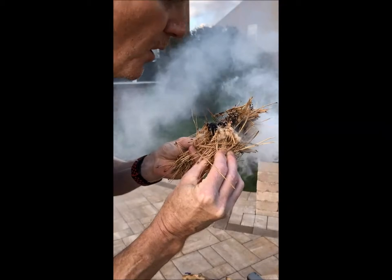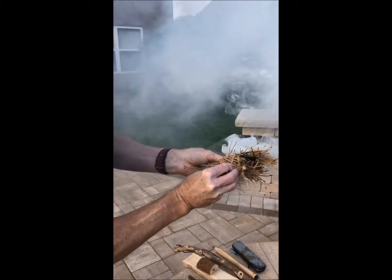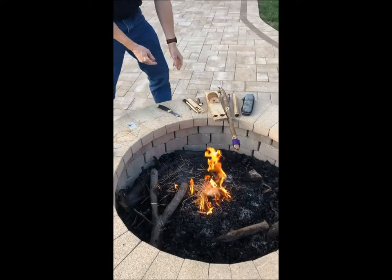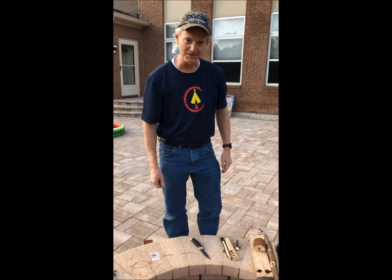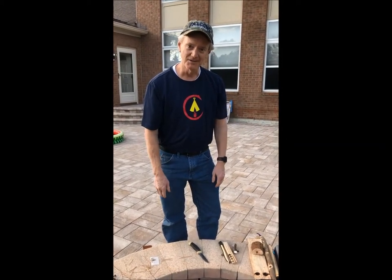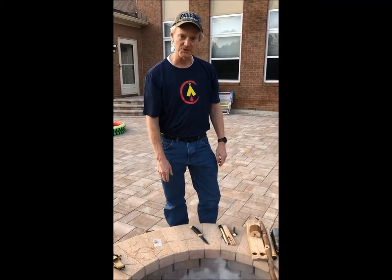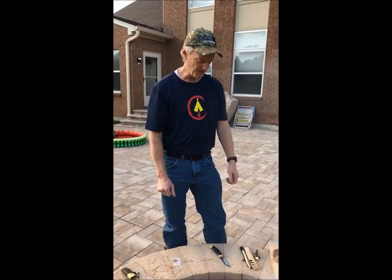The pine needles didn't want to light tonight. Finally — took a while. Well, it took a little while to get those pine needles to flame. There are a lot of smaller bow drill kits you'll find on the internet and YouTube, but this is the smallest one that I've had any practical success with. Some of them are so small that they seem to be more novelty items than anything else, but I think this is a fairly reliable kit.